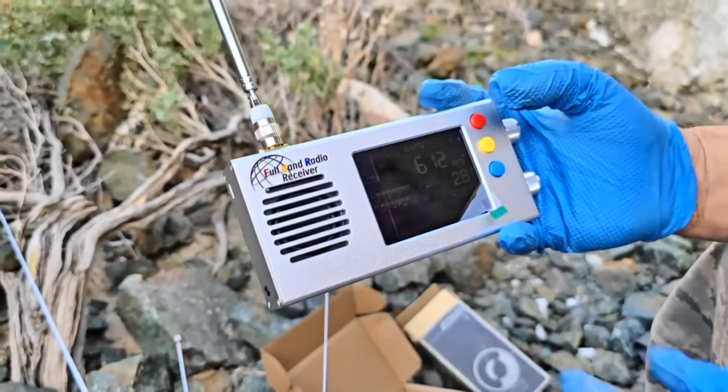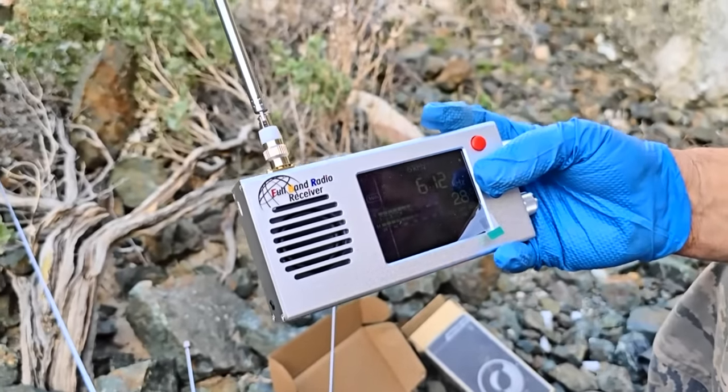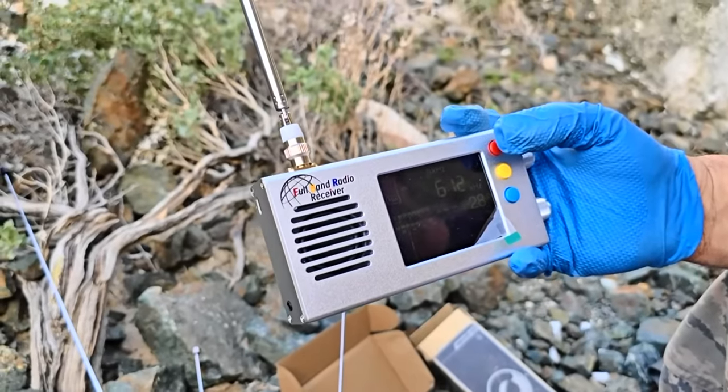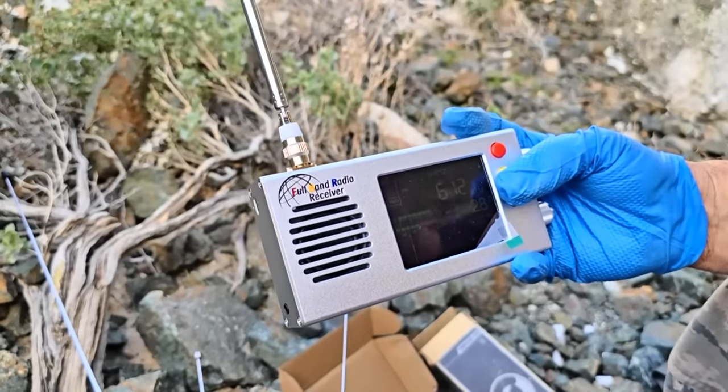So that's 6 kilohertz. Still getting adjusted, but 8, no problem with the vision here. I'm going to go to 3.